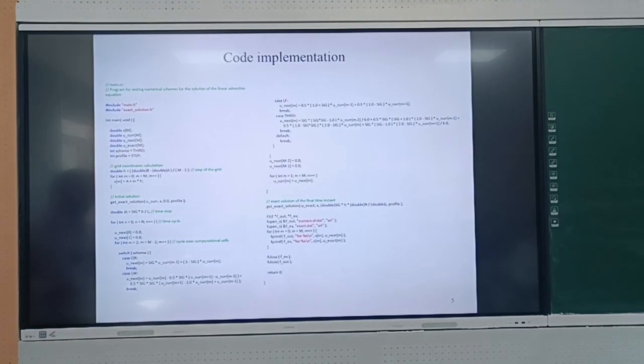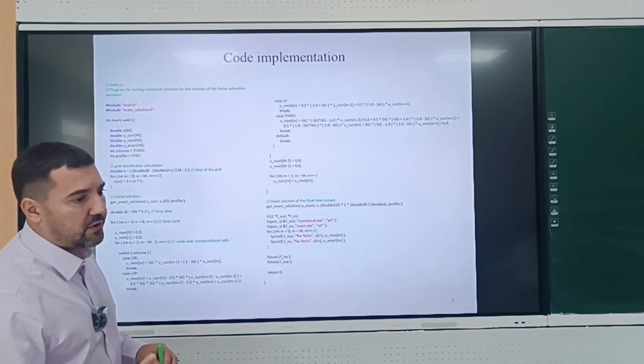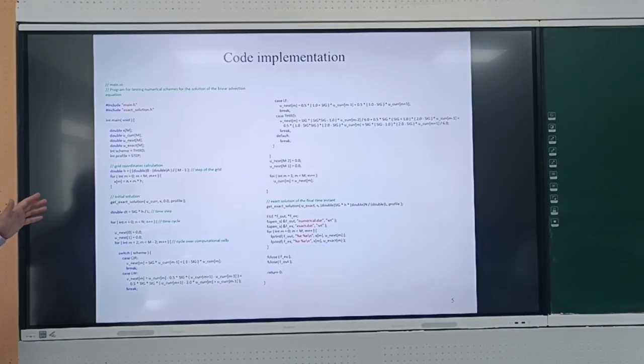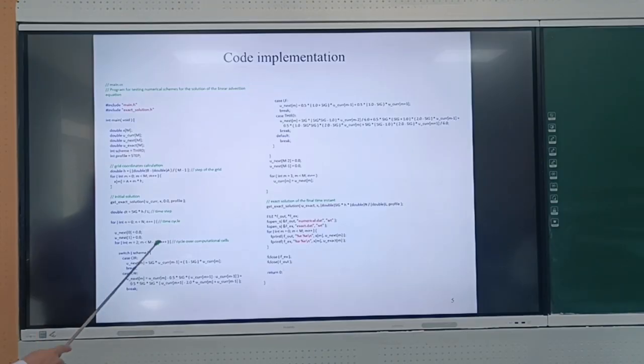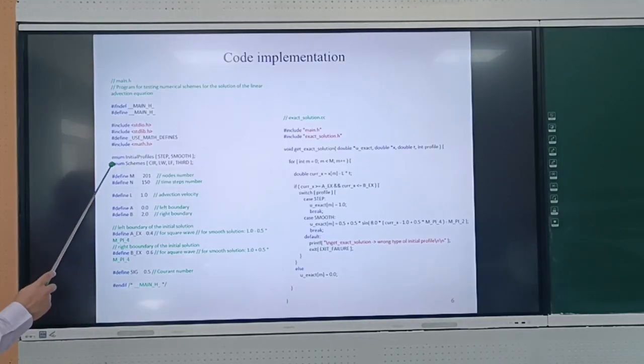Yes, I can share the code. Actually, we had a lecture dedicated to practical implementation of a numerical scheme for a linear ordinary differential equation. The code is almost the same, but the main difference is that now we have a time cycle, because we have two variables, time and x. So we have a time cycle, and inside the time cycle we have a cycle over our computational cells. And the whole problem is defined by the initial profile.